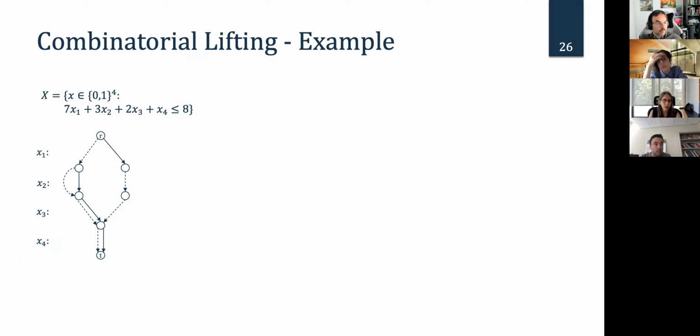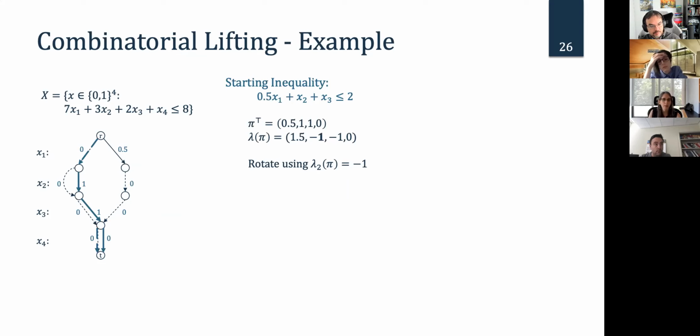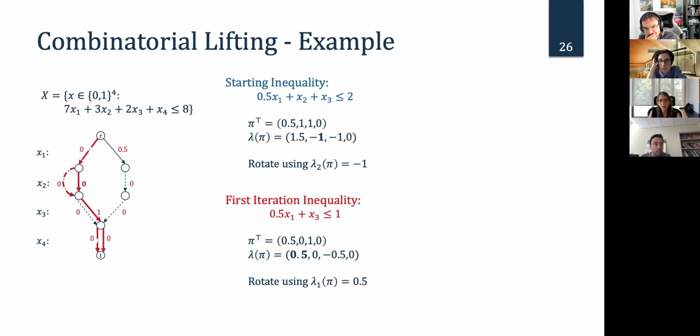Here I have a small example of how the whole procedure works. We have our original inequality that is already touching the convex hull, so we compute the longest path all over. Here I'm just showing the lengths of the arcs for the longest path procedure. We compute all the lambdas. We can do this, as I said, with 2 passes over decision diagrams, and we get all of them. And I choose, here we have 3 values different to 0, but I just choose the second one, just because. So now the new constraint is basically this coefficient here that was 1. I have to subtract -1, so I get a 0. So this is the new constraint, and I repeat the whole thing again.